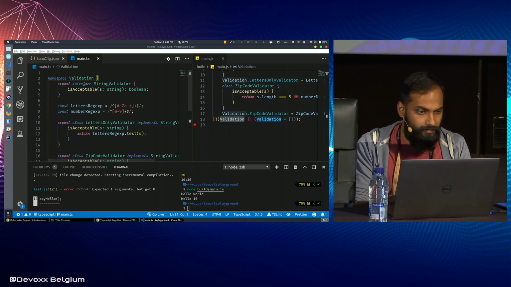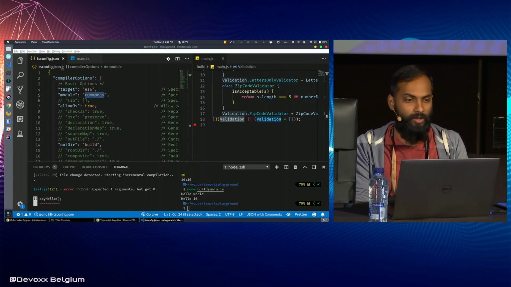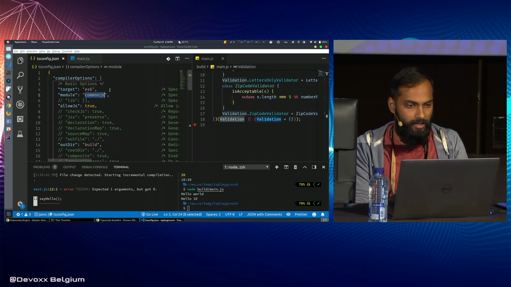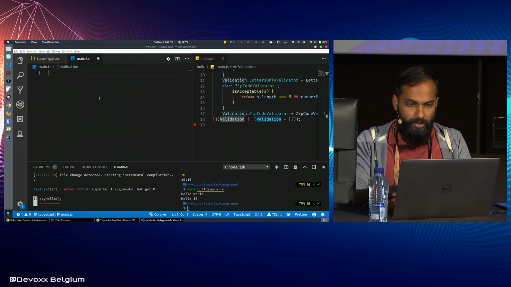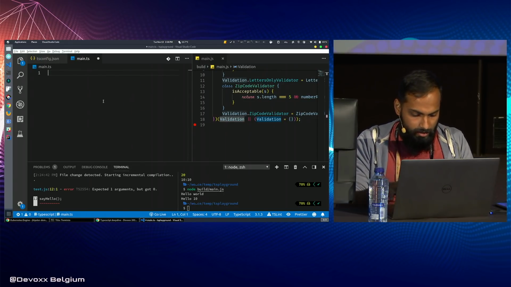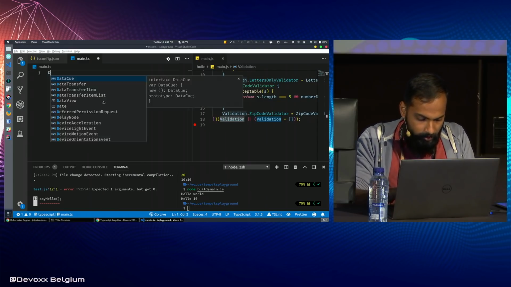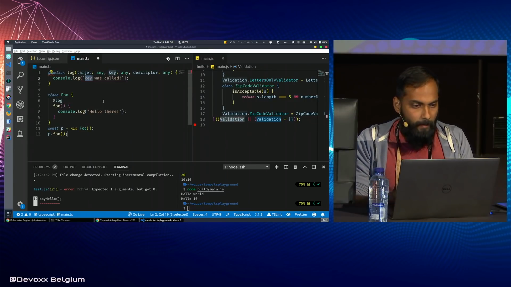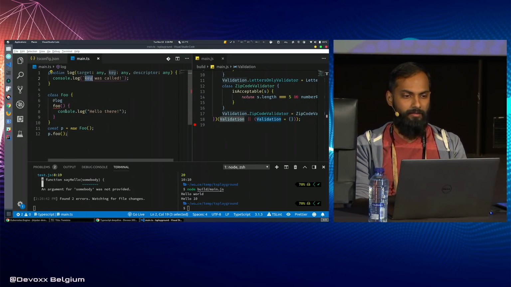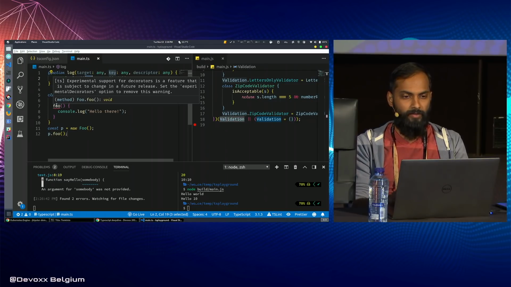But keep in mind, it's not enabled out of the box. Say, for example, if I go here and let's say, I hope I have some samples saved for this. Yeah. So you can see it doesn't work yet, because it's an experimental feature.